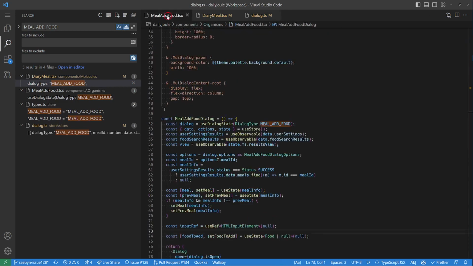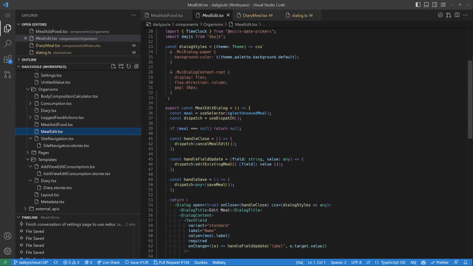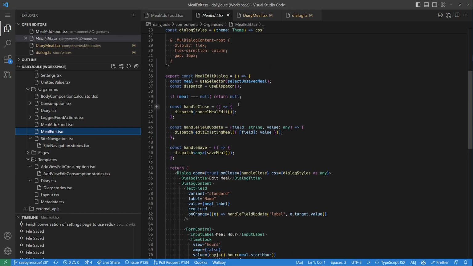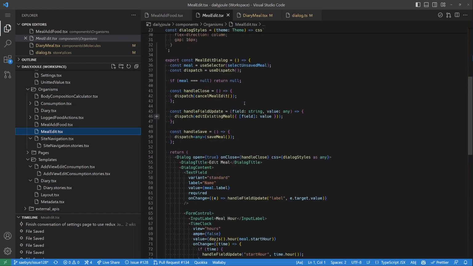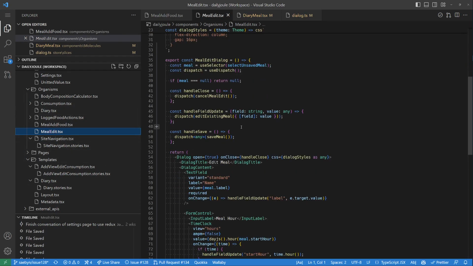So then in our dialog, all of this has to change. It might be helpful, though, to look at, was it meal edit that we changed last time? This is at least not the one that I was thinking of. Did we change multiple dialogs?